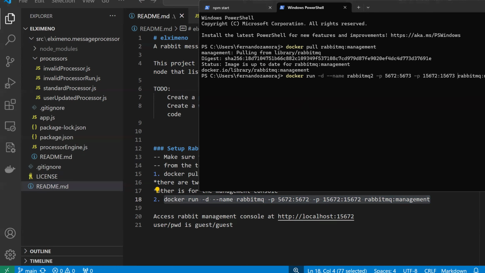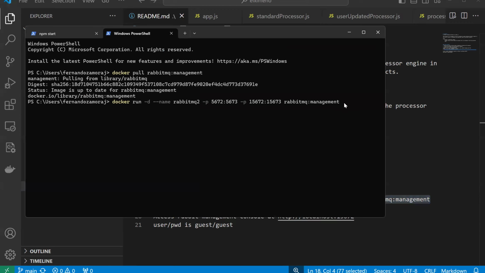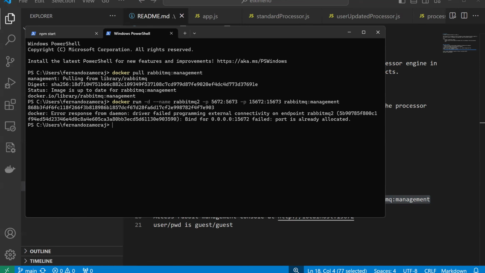So then I do that, and by doing that, it creates a new container, and let's see if it works that way. Oh, connectivity fail 1562. Okay, so maybe I've got to do it the other way. So I make this 73, and I make this 72, and I make this 73, and I make this 72. So let's try it that way.